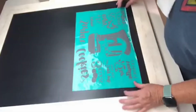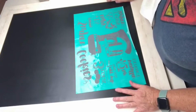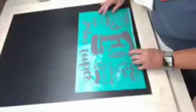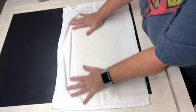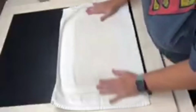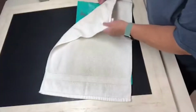When I started to wax this transfer today, I waxed it and it looked horrible. And what I found was the way to get that off when it gets too thick or it looks cloudy was to use one of our magic, well, it's not a magic eraser, but it's similar to a magic eraser that the company sells now. It's a little circle thing. And that seemed to work really well.